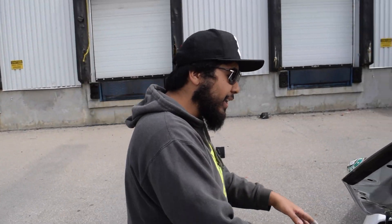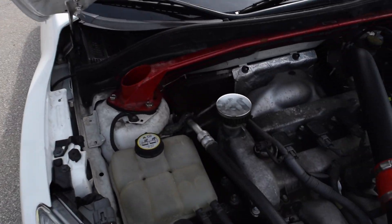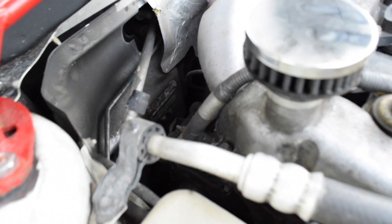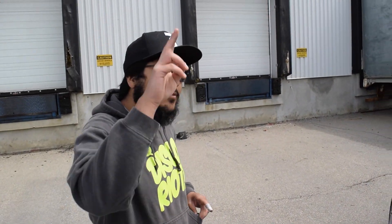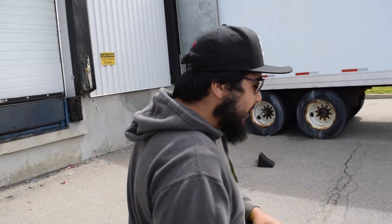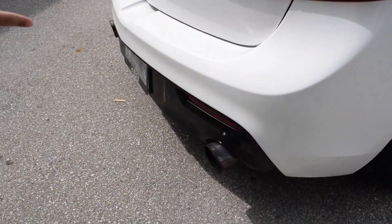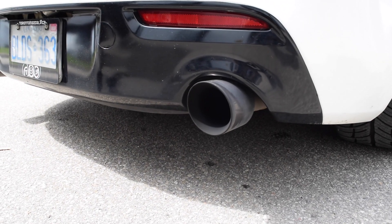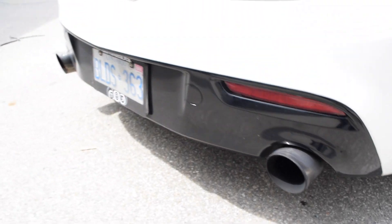My turbo is connected to a 3-inch downpipe with catalytic converter from Ultimate Racing — you can't see it because the shield's in the way. That's connected to my 3-inch test pipe, also from Ultimate Racing. Shout out to Ultimate Racing Canada, much love, gotta support the Canadians. That's connected to my CPE Triton 3-inch exhaust. The tips are black because running a catless setup just means you can't have clean tips — that's just how it is.